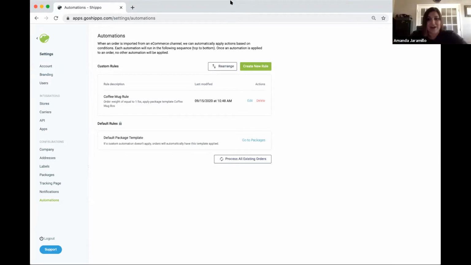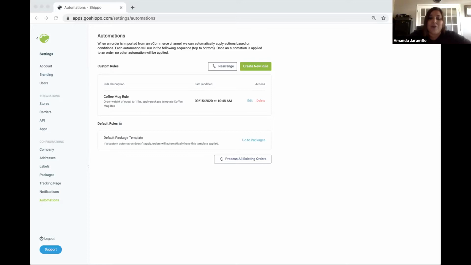Really quick, just to hop in there. If you do create multiple rules, they are going to work with each other. So you'll just want to make sure how you arrange them. For example, if you want the weight applied first and then the package template, or an item applied for which package template, just make sure you're ordering them the right way. We have a really great Help Center article that walks you through all of that. So you can search in our Help Center for that as well.